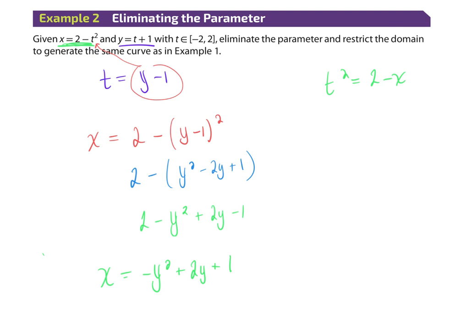And then I'm going to say, what's the domain? Well, the domain has to be based on what my t represented, right? My t could only be from -2 to +2 here, right? -2 to +2. And so when that happens, I'm going to say, well, it can go from 0 to 4. Why 0? Okay, so if I just plug in my endpoints, here, -2 and +2 squared are 4, right?